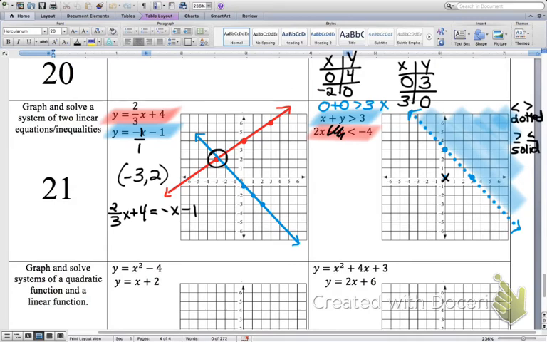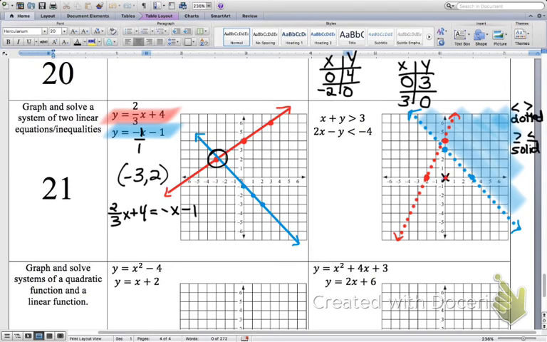You guys can also change these to slope-intercept form if you want. However, graphing in standard form via intercept table is not bad at all. So I can plot both of those points, 0, 4, -2, 0, connect them. Again, because of the symbol, we need a dotted line. And then I'll test 0, 0 once again for shading.